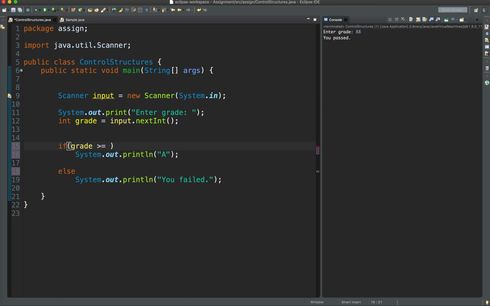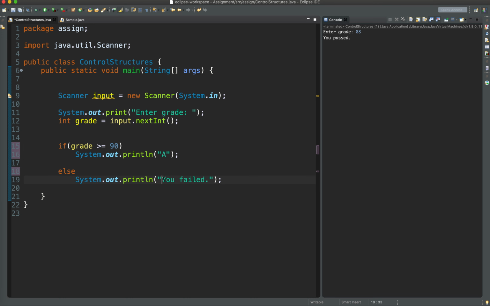So let me write a Boolean expression here that says if grade is greater than or equal to 90. Okay, so the computer displays A. Now again A is given to students if the grade he or she gets is between 90 and 100.